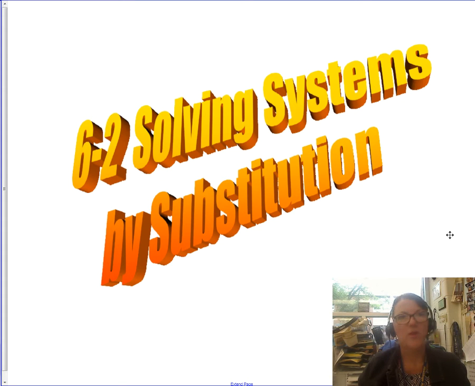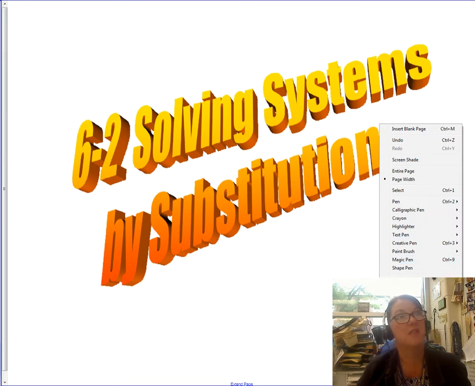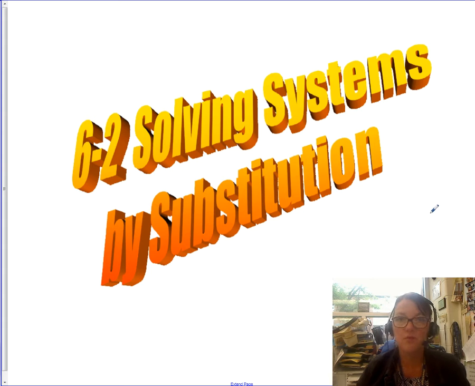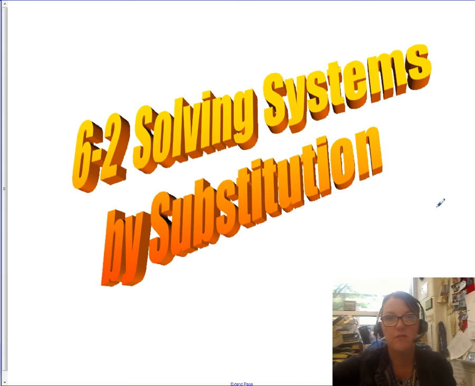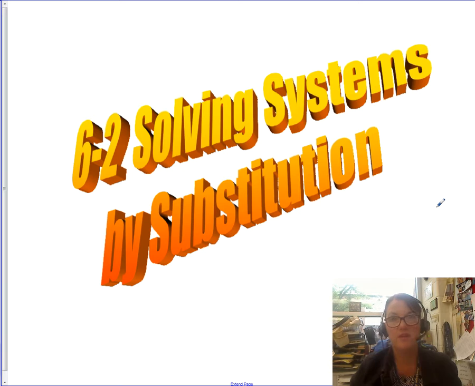Alrighty, here we go. We are moving on now because graphing isn't always the best option. You saw when we did the wartime battle worksheet that sometimes you do not get these two linear equations to intersect at a point that gives you exactly integer results. For that reason, we have to have some other options and some other tools in our tool belt so that we can figure out how we are going to solve this system. So that leads us right into today.